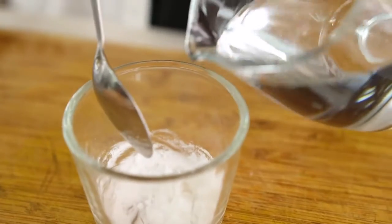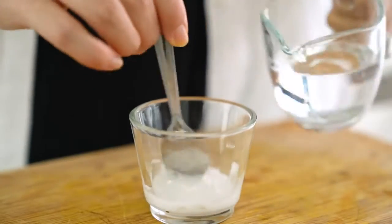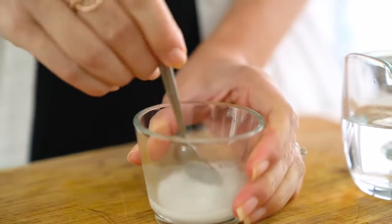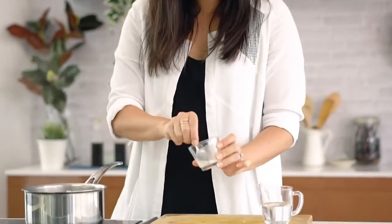But the tip is to mix it with a little bit of water. And this is the same as you would do with corn flour. But the important thing with potato starch is to make sure you're adding it at the end of the cooking. If you boil potato starch too much, it loses its ability to thicken your sauce. So we're almost at the end here. I've got the heat on low. I'm going to pour in this water and potato starch mixture.